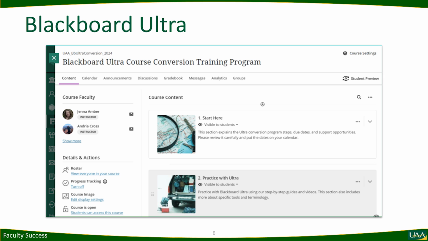For Ultra, instead, we're going to have this menu at the top instead of on the side. And the menu is not customizable. It's going to have the same things regardless of what course you're in, regardless of what course the student's in. Now, some of these things like analytics only show for instructors. That's where you can go to get those data breakdowns.